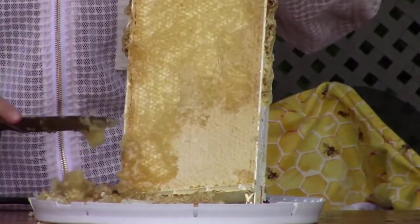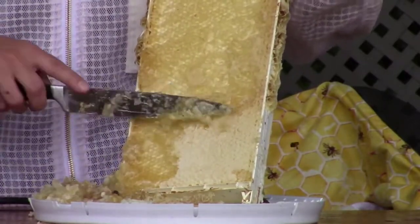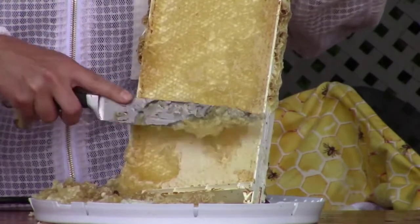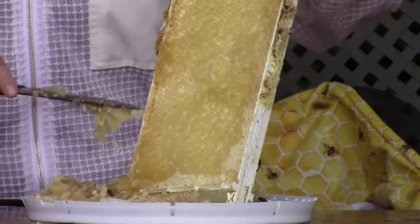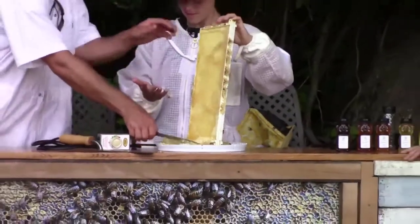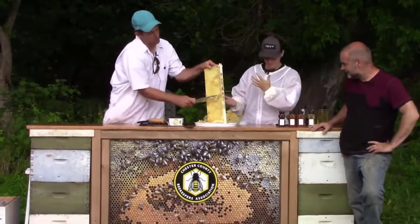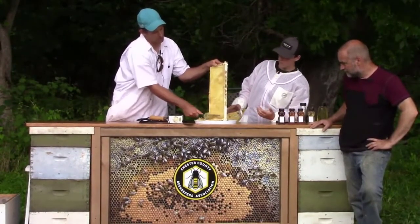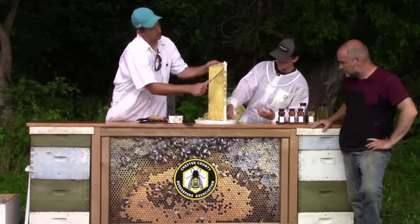Excellent. Feel like I'm not doing so great on this side. That's okay. There's no real wrong way of doing it because it can all be processed. Some people crush and strain it. Let me just tidy it up for you. Yeah, please do. When you're running bigger gear, you want to make sure you get it all uncapped, even if you just break the cappings by pushing your knife sideways. That way your extractors will stay nice and balanced.